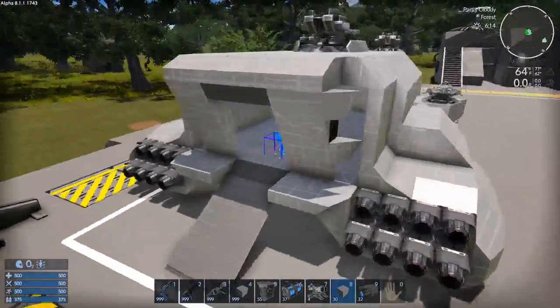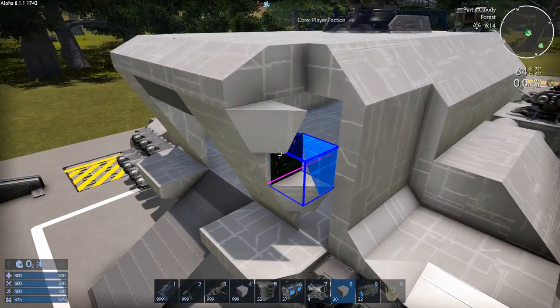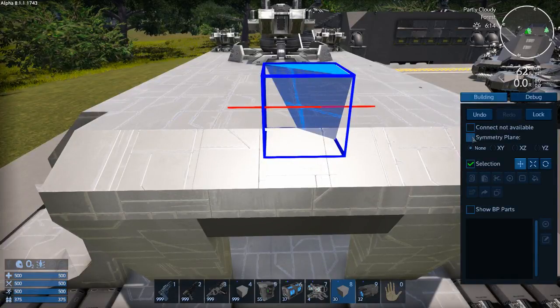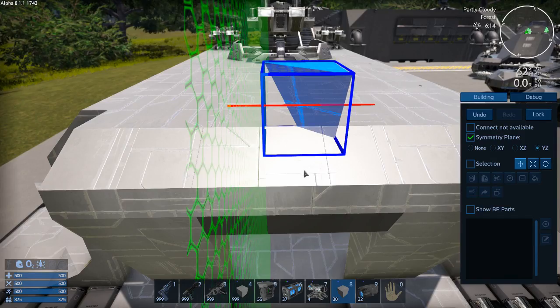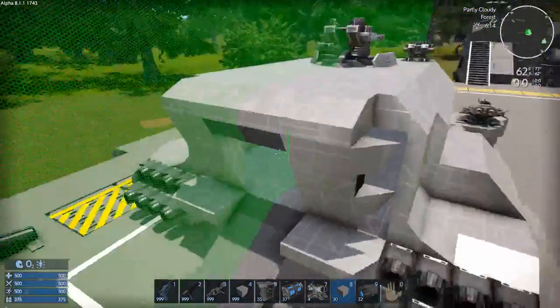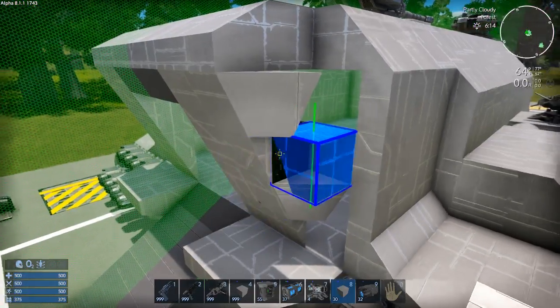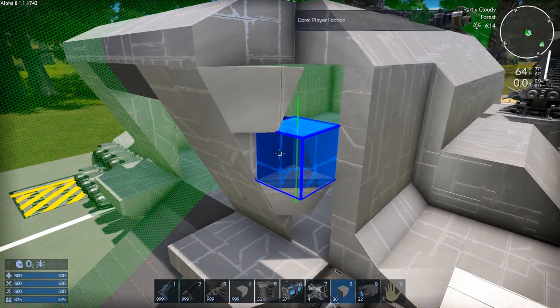Okay, so that works. Let me turn on symmetry. Sometimes I'll just start building and say I'll do that, and then I'll never get around to doing symmetry, and then it gets annoying.